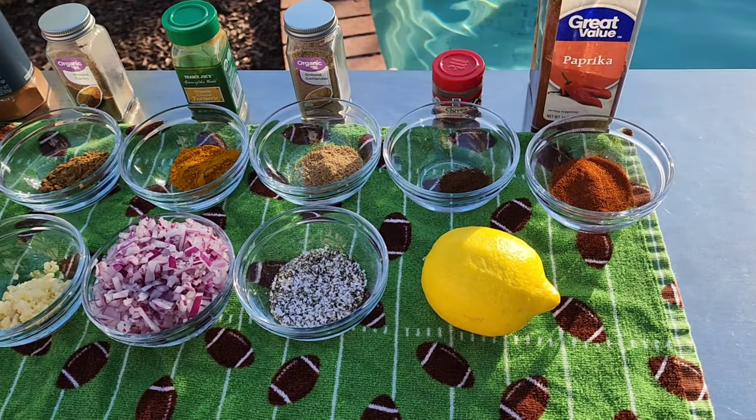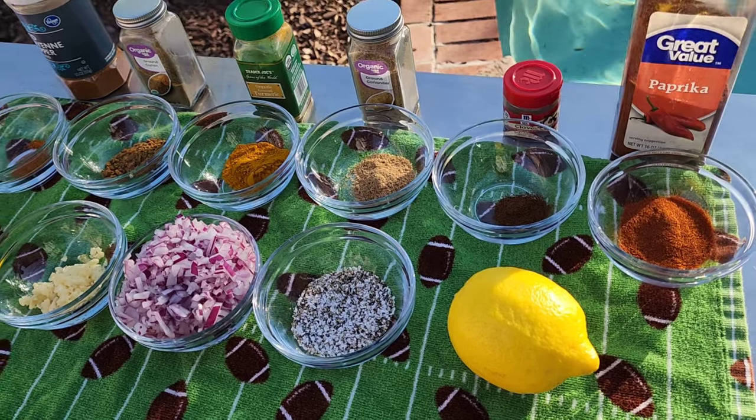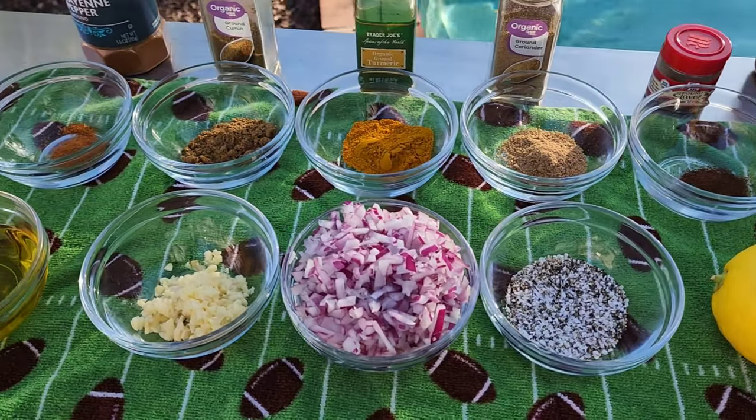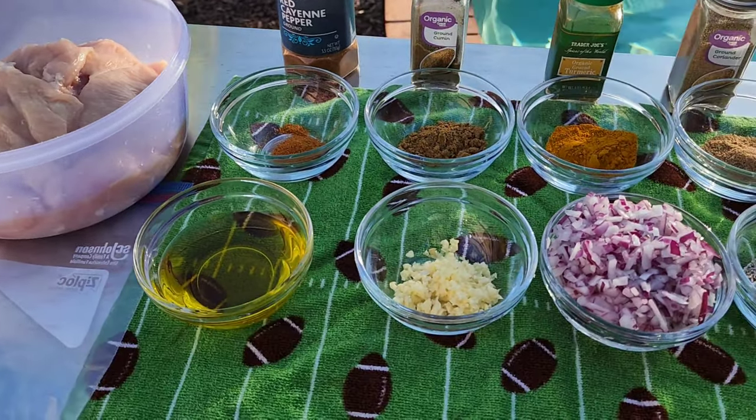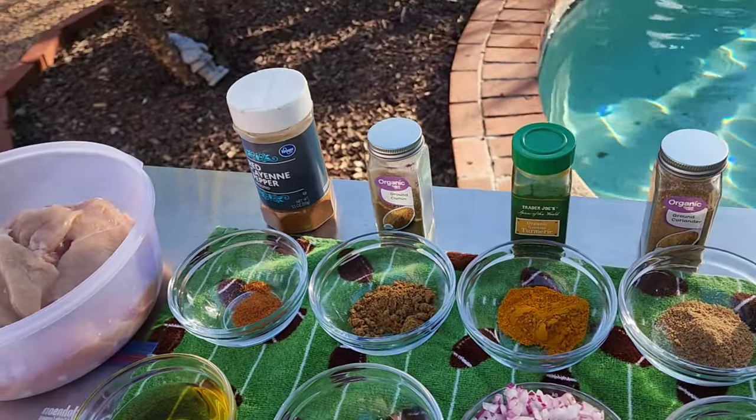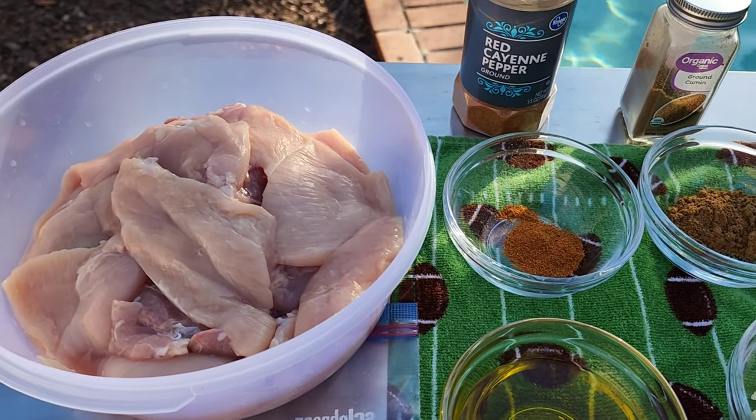Team, you see what we got here. We are working with the ingredients. You see what we're coming with, and we're gonna put together this shawarma marinade. So we are 24 hours before, and we're gonna go through basically what you're gonna need on today's rundown. First off, we're gonna be starting with this chicken.